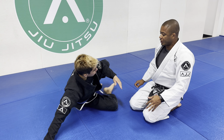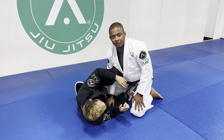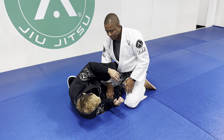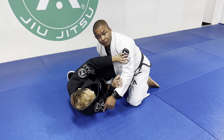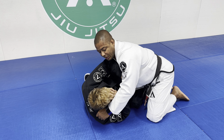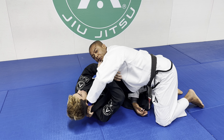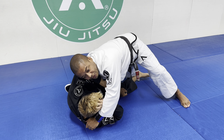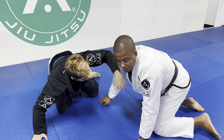I have this technique on my DVD — it's called the Arc of Pressure. I love this technique. This pass: Zane is going to fight and not let me make a grip on his upper body. But let's say I made a grip — he's going to place his hand over there. If he has his hand there, I'm able to twist his head, and he's not able to face me anymore. So Zane places his hand under his forehead. I start passing — now he's able to face me better and I'm not able to get close to him.